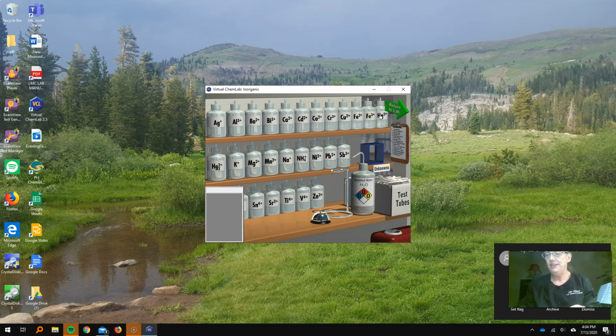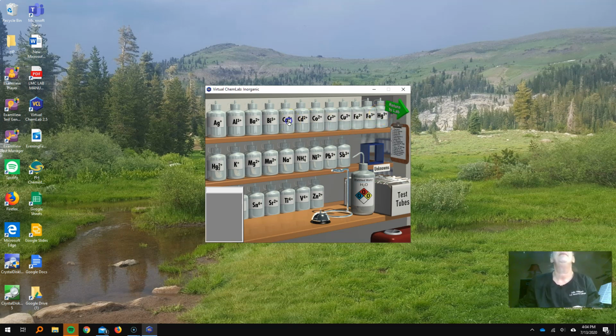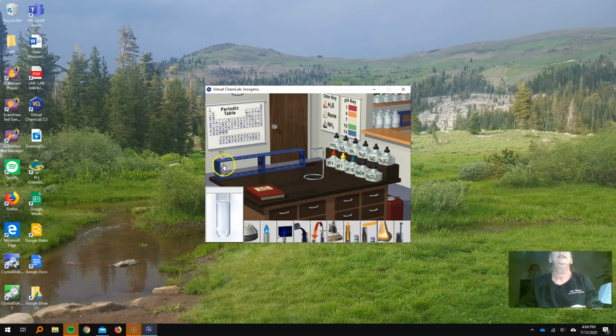And the last one we're going to do is calcium nitrate. So we're going to grab the calcium. Oh, I need to test it first. There we go. Calcium. Go back to the lab. We're going to make 5 total. And then we're going to start reacting. So first one we're going to react with is calcium with the sodium carbonate. So there's what we see.